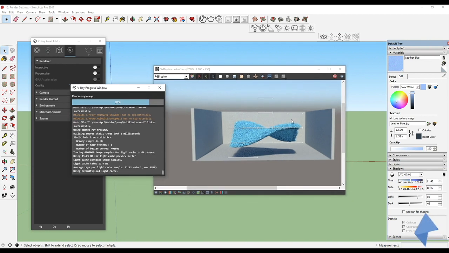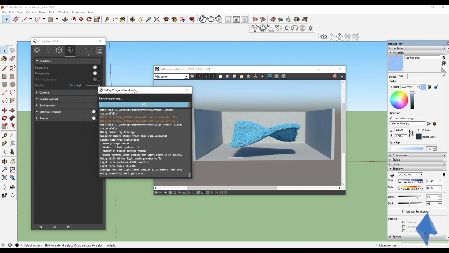Now the major portion you can see is happening on this object over here, which encompasses the fur and the geometry that we have set up. That's why it's taking a little bit more time to actually render this particular place, but we're doing it at the highest quality without any interactive, progressive, or GPU acceleration. And I'm going to be explaining to you guys what that is as well. So let this just completely finish off the entire look of this.